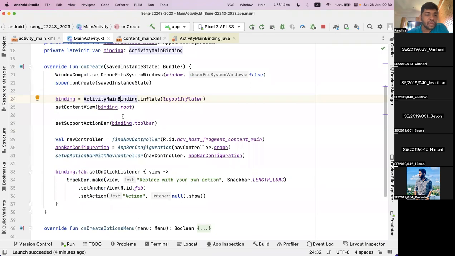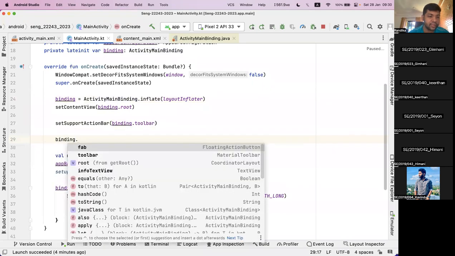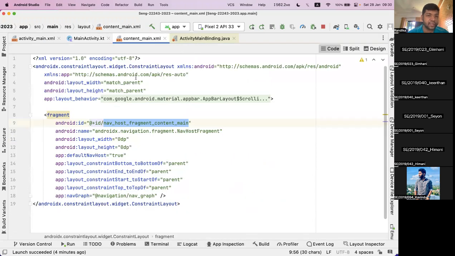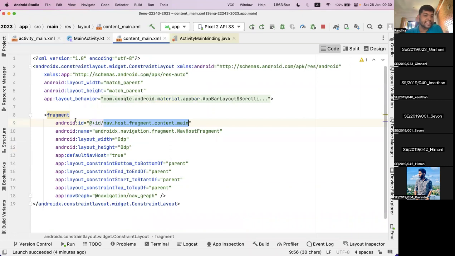So we can't simply go and say find navigation controller from binding, since we do not have an ID for this layout container. We can't identify this include section, this main content. But if you go inside the fragment itself, it has an ID.